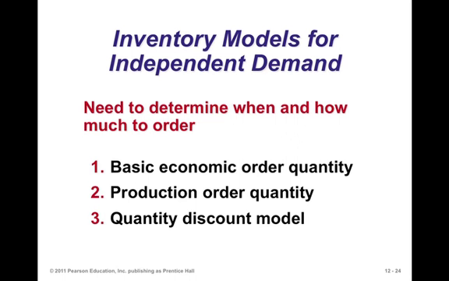The quantity discount model occurs when a manufacturer or supplier is offering different prices depending on the quantity that you order. And that's often of interest to the supplier because they're trying to get some economies of scale. So the discount that they're willing to offer you would be offset by the benefits that they generate from having to produce larger order quantities and so forth.